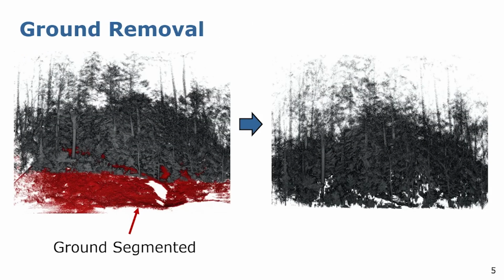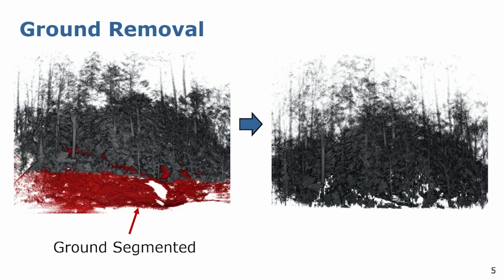So we take the point clouds that we get from our LiDAR scanners, and first we segment it for ground, and then we extract this ground from the point cloud. We do this to make downstream modeling tasks easier. For example, we want to measure the DBH, which is measured 1.3 meters above the ground, and so we want to remove the influence of terrain fluctuations, which can be significant in forest scenes, from the data that we're processing. So we first perform ground removal on the data that we collect.